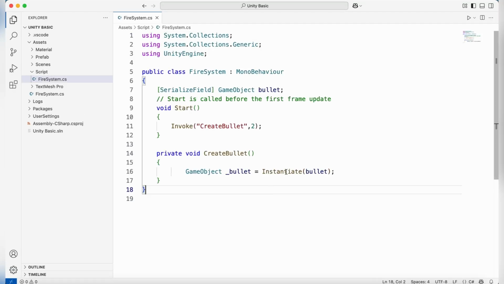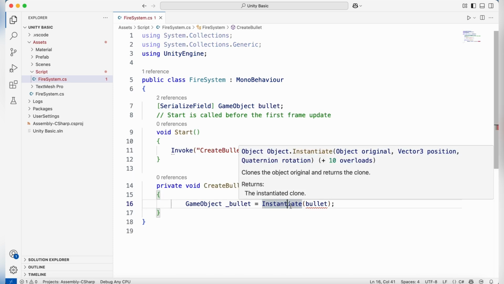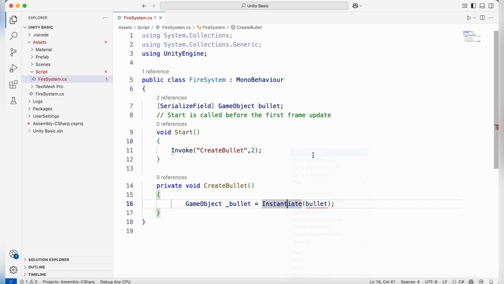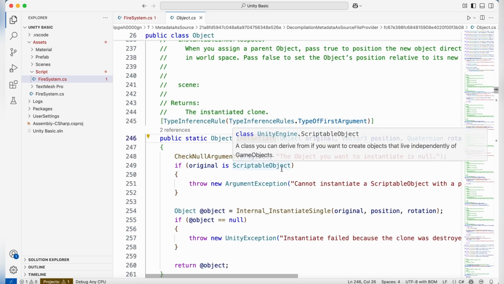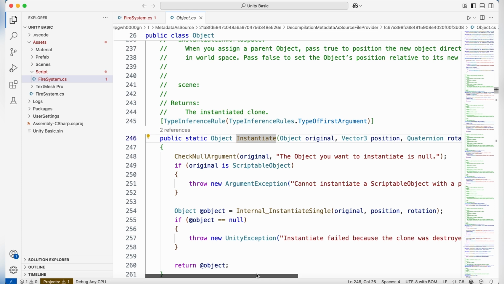Yeah, if I press here, we can see it's giving us 10 overload methods. Go to definition. Here we can see there are different kinds of overload methods for instantiation.